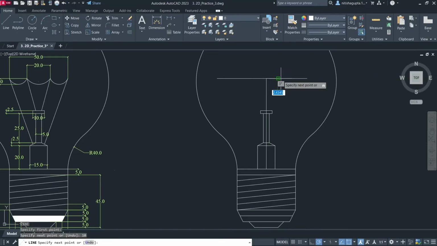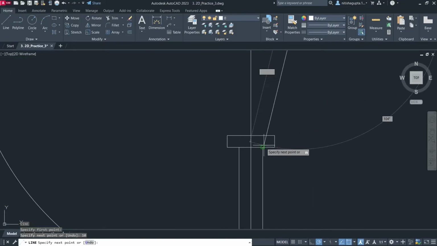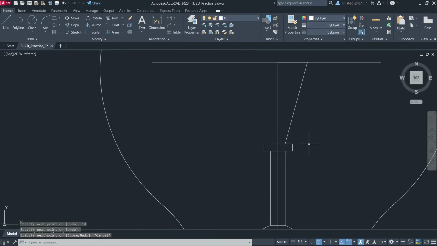This is 10. And we are going to join it this place. We will go to this point. We will not click. We will just take the snap to this top line and click. Now we can just mirror this. Select this line. Go to our mirror command from the center like this, and we don't want to erase our source object.